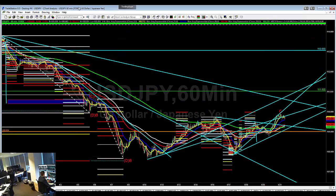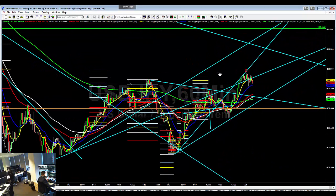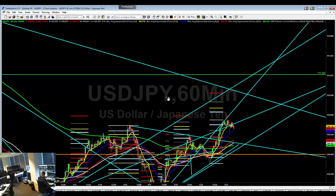Dollar/Yen closed higher on the day — a nice closing bar. I do actually have a bit of resistance up here; you're running into 110 resistance, so just be wary of that one. The fibs are saying that the prior move has completed fine. On this next fib up, if this is the direction we're going, we're on this outer trend line. You could potentially see a pullback into the 38% zone — so maybe a pull back to 109.40, which is a good level of resistance/support — and then a push higher out to the outer trend line. That's quite a good plan for Dollar/Yen.